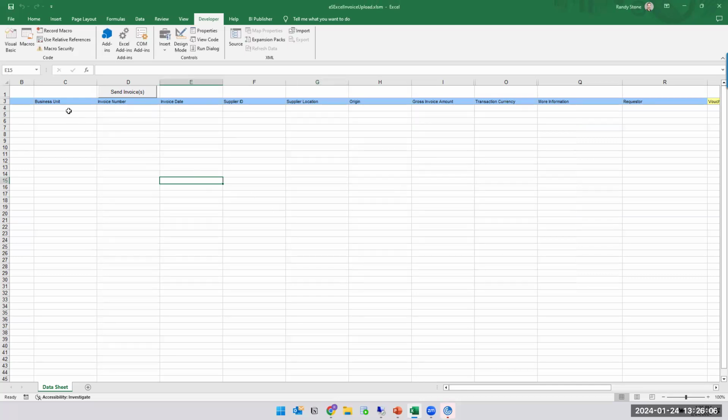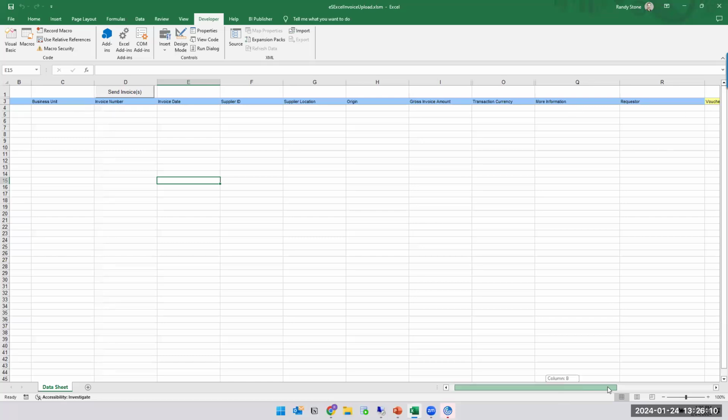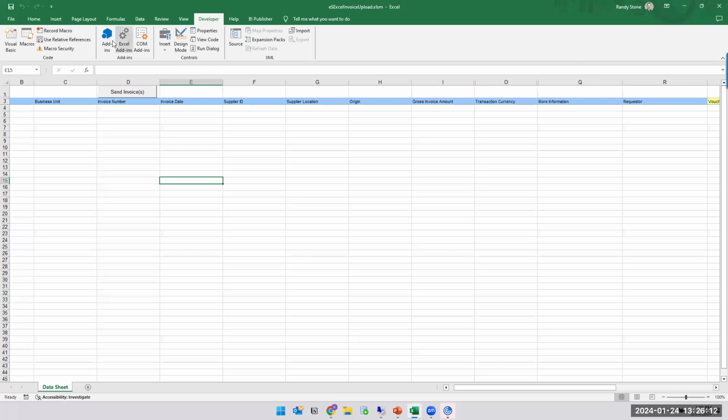And once it's configured, it's pretty simple, right? You got your invoice details here at a header and line level, and you got a button to send those invoices into the system if you're using that direct web service mode. If you're not, there's another button that appears here that allows you to save it as an XML file, go into the portal, and upload it. So great option if you're moving up from them manually entering them to allowing them to do a little more bulk loading.